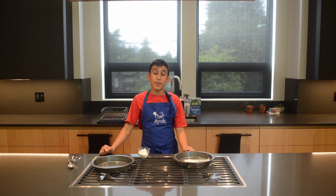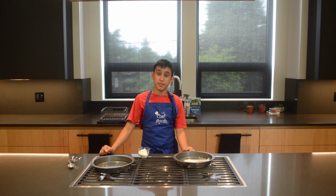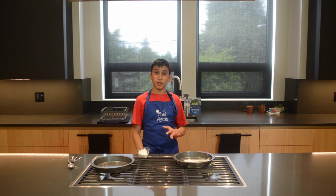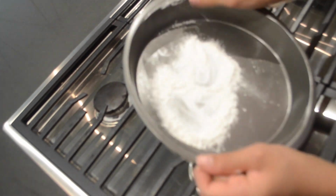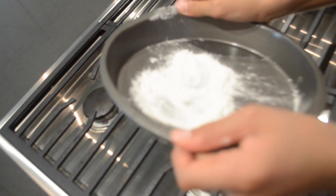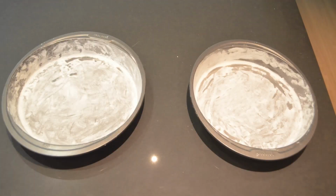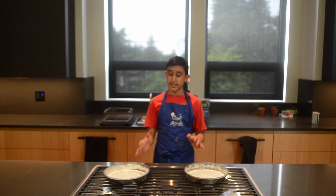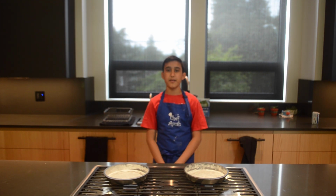So once we buttered our pans, we're going to go ahead and dust the pans with flour. So we're just going to add in 1 tablespoon per pan at a time, and then we're just going to shake it around to get each part covered with flour. So once you finish dusting both of your pans, you can go ahead and tap out the excess flour and then set it aside. Now we are going to be making our cake batter.